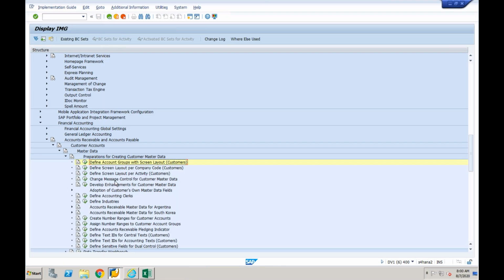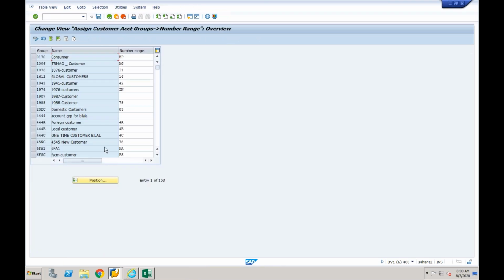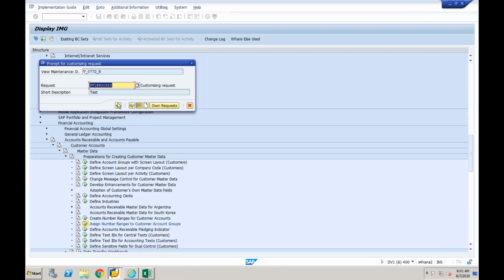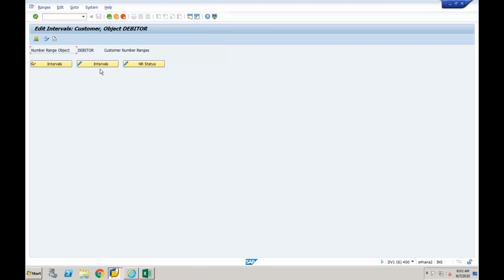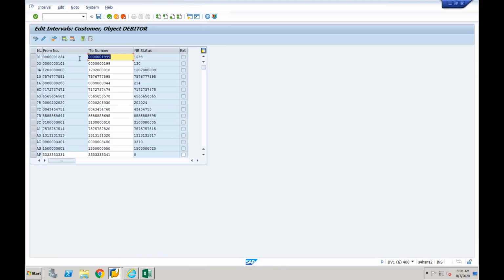Then I need to assign my account group to the number range. So CF03, I am assigning to number range, maybe whatever is available. Let's see if 01 is available. Save. Yeah, it's available, so no problem.